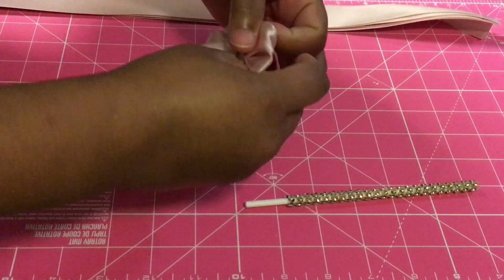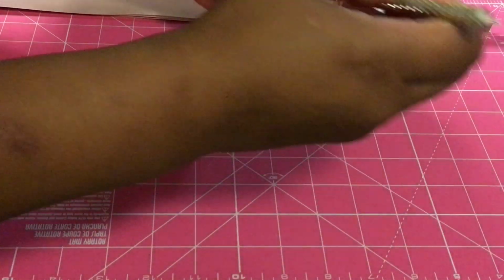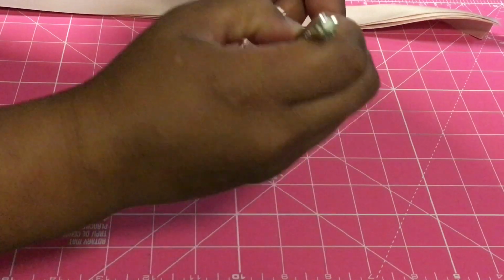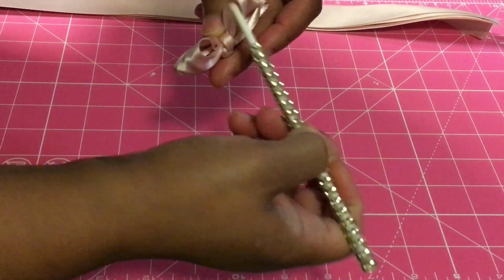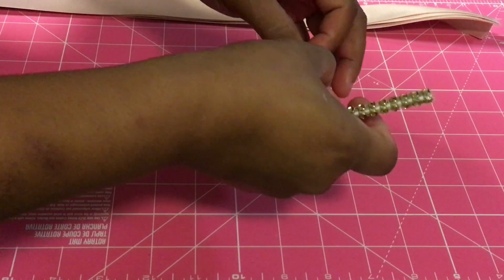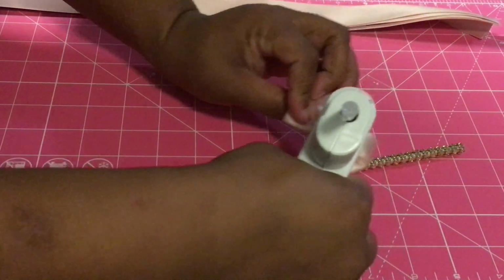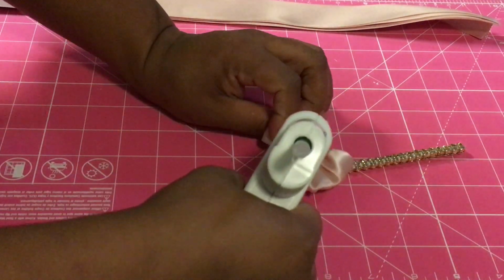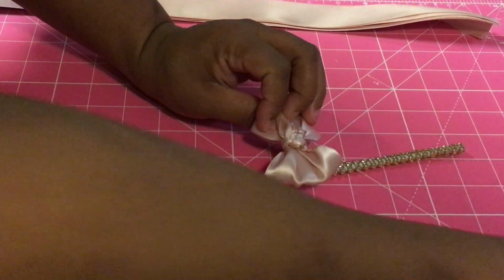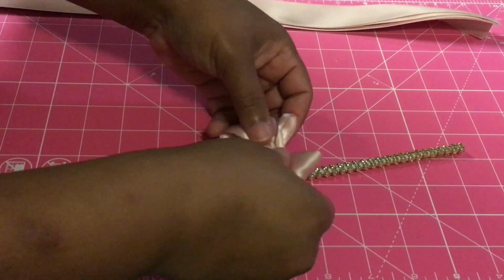And sometimes I have to use my apple stick or treat stick to get down in the bow so it can get fluffy. So I'm just sticking it down in that little hole right there, and I am just trying to fluff out the bow. Get your hot glue gun and just put a dab of glue on the back of the ribbon, and then attach it to your treat stick or your candy apple stick.